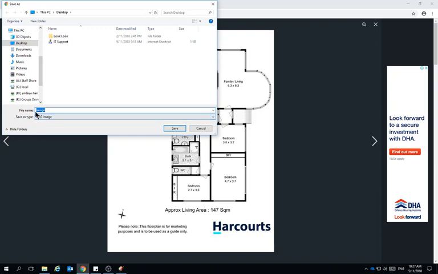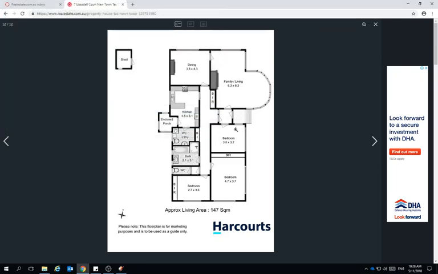If it comes up as any other file type, I'd suggest that you save it, you open it up in Photoshop, and you save as, changing the file type to a JPEG. Again, if you're not sure how to do this, ask for help, but it is something we have covered in the previous Photoshop unit. So I'm going to cancel out of that, and I'll minimize this screen.